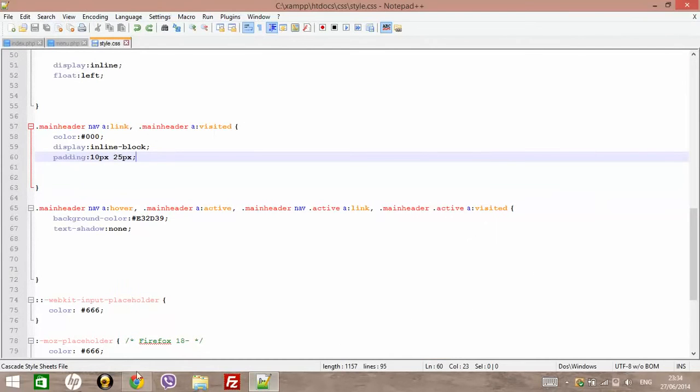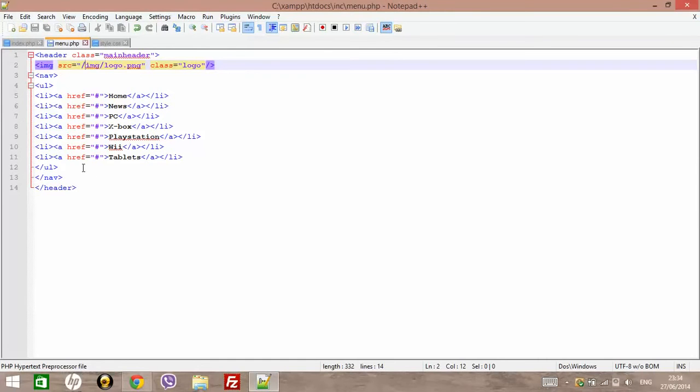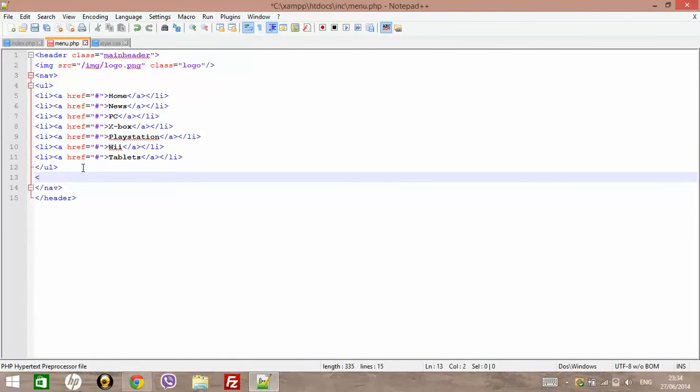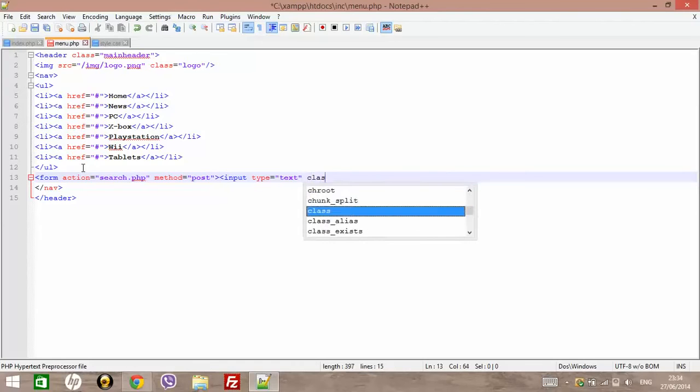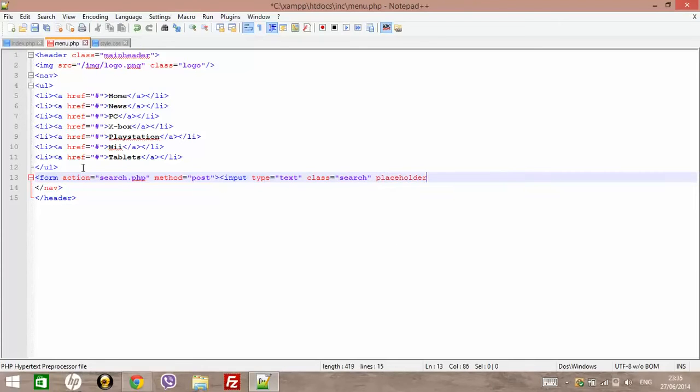So inside our menu, inside the nav, let's have a form with the action of search.php and the method of post, and let's have an input type text with the class of search and the placeholder of search.